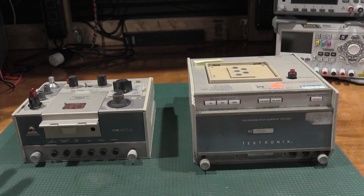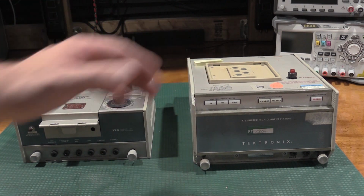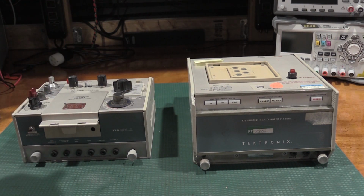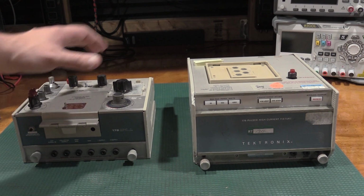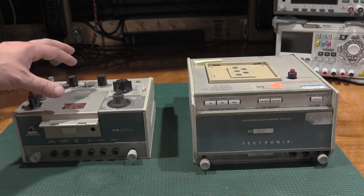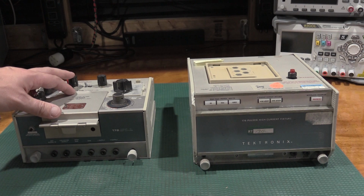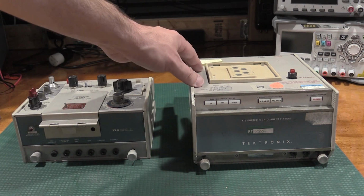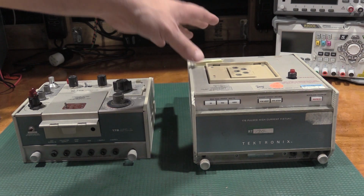Here are the two front porches for the 577 and the 576. The 177 is for testing ICs, op amps, things like that, and it's for the 577. The 176 is a high current test fixture, and it's for the 576.